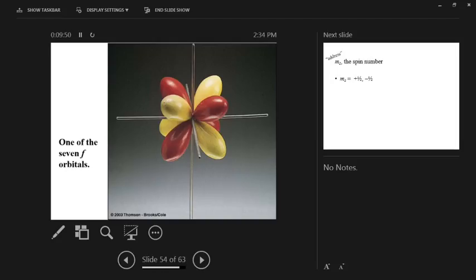I didn't even say anything about the f's yet, did I? The f's need to have, of course, 7. My boxes get uglier and uglier sometimes. So one of the orbitals has that shape. You're like, well, what about the other 6? I don't know. Google it. Okay, so that's all shapes, the electron cloud shapes.